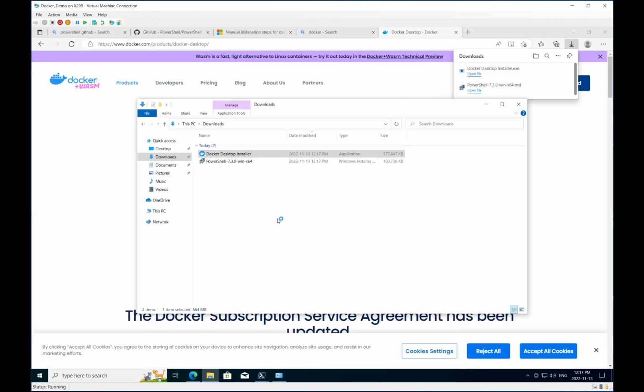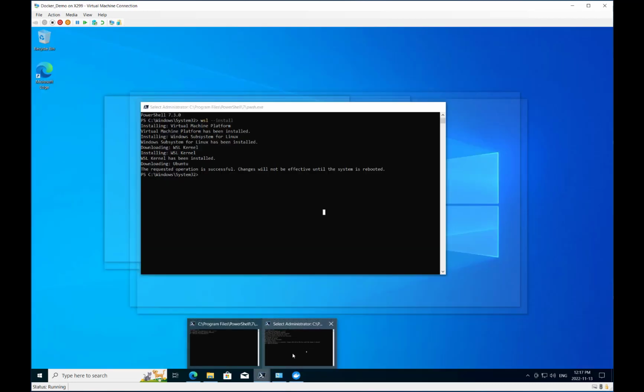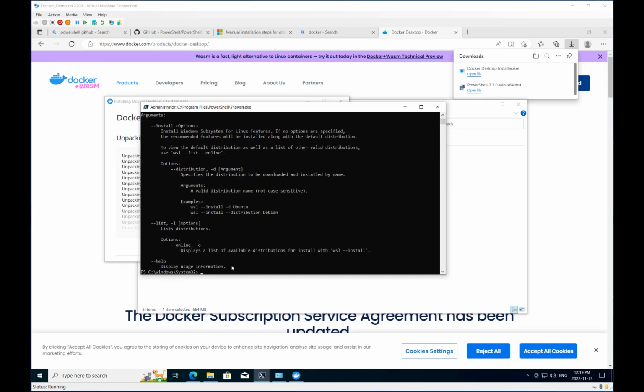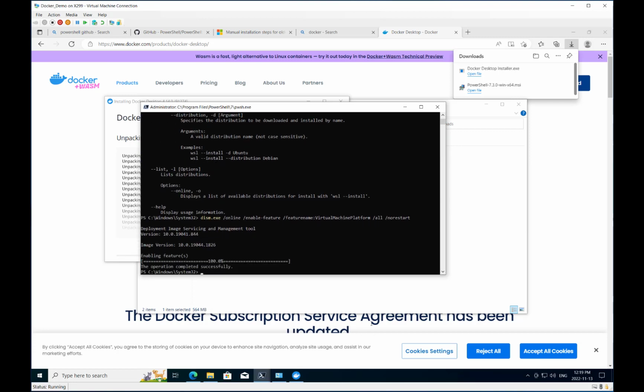Alright, so now we got that going. We're going to use WSL, add a shortcut to the desktop. Okay, while we got Docker installing, let's go back to our PowerShell. And we're going to want to run the command dism.exe /online /enable-feature /featurename:VirtualMachinePlatform /all.